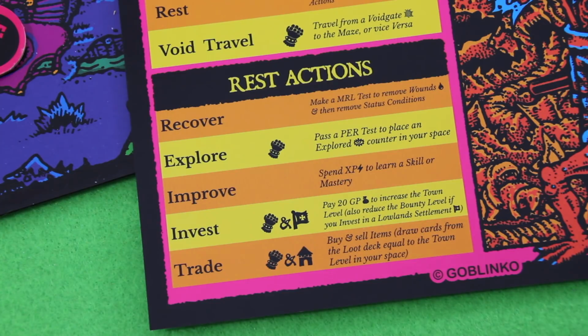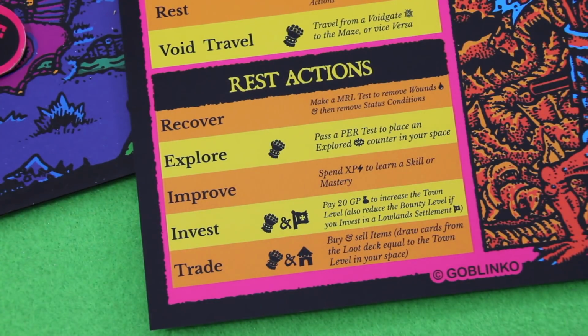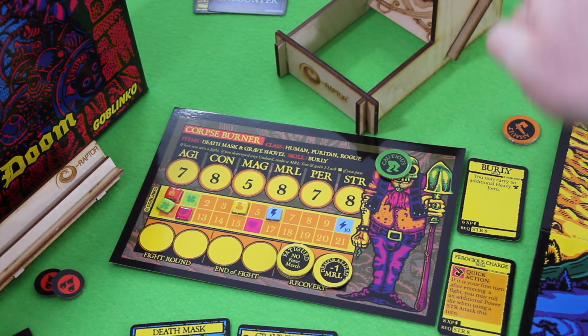Because we are in the cautious stance, we can only recover and improve, so pretty much spend XP to learn a skill or mastery. So we cannot explore, we cannot invest, we cannot trade. We are definitely going low profile here. The Hinterlander doesn't have to roll for recover, which is the required action, so we don't need to do that. He doesn't have any conditions whatsoever. We don't have any hit points lost, so let's simply roll our morale test for the corpse burner.